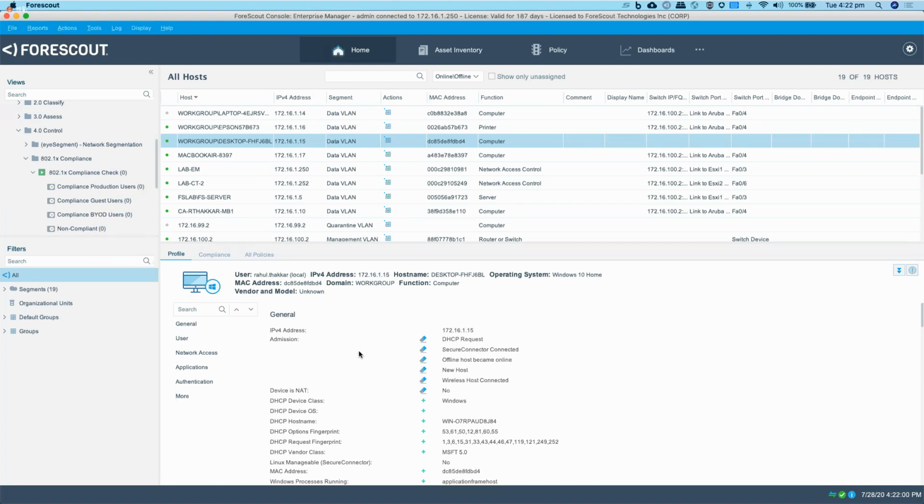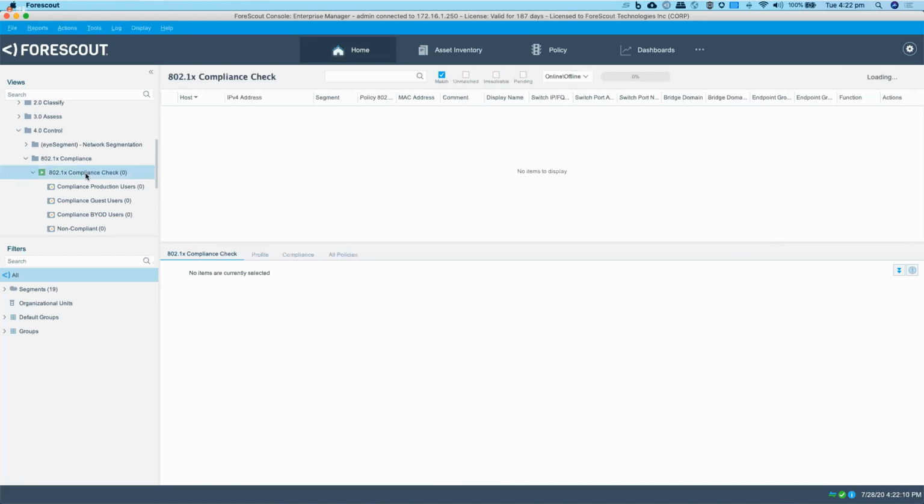As part of the compliance, I'm going to disable the antivirus. Once I do that, this device becomes non-compliant. As soon as that happens, which I'm just going to turn off, the device will go through the policy check of compliance and non-compliance, depending on the antivirus checks that we're doing. If it is non-compliant, it will fall into the quarantine VLAN. Once it is compliant again, it will go back to the normal VLAN or its matching VLAN, depending on where they are.